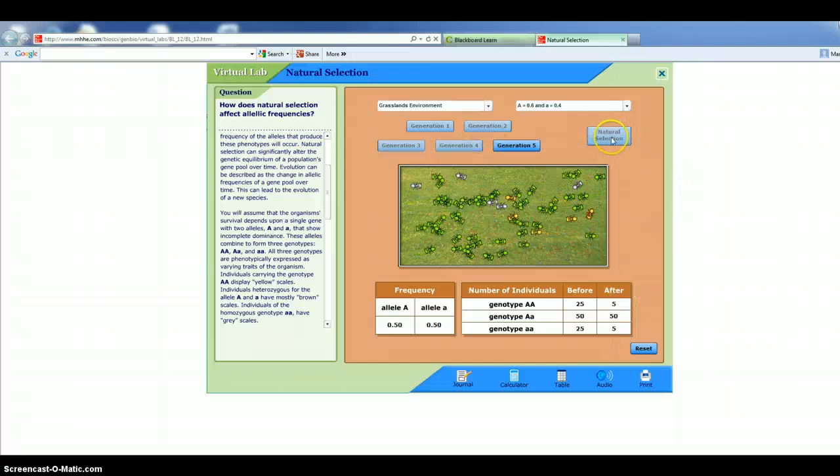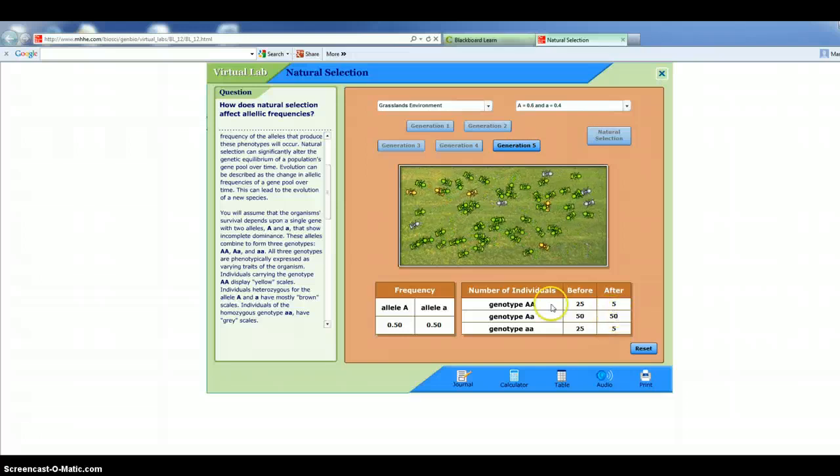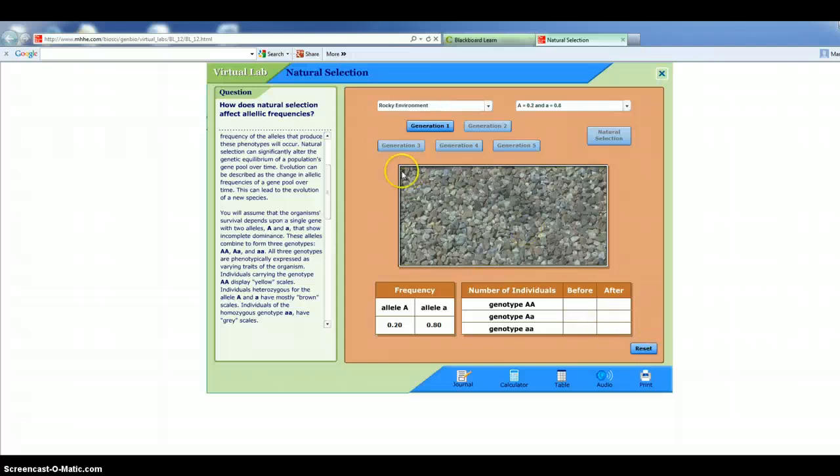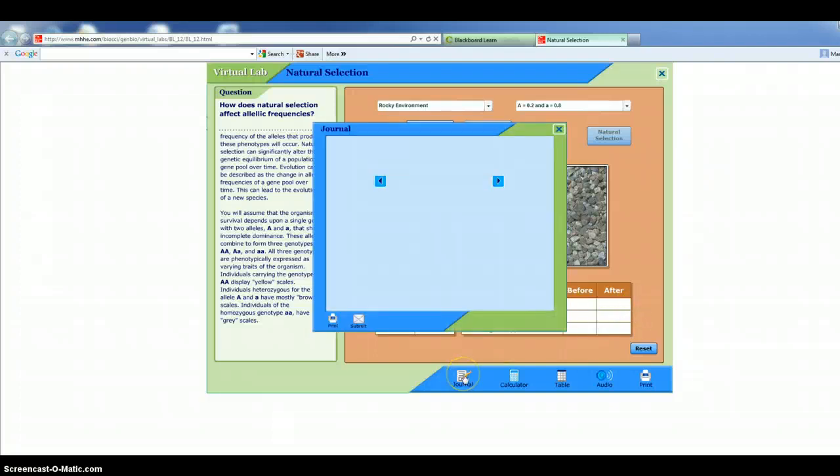Let's try it again. 5th generation. Still disappearing. And if we continue to go, we might even get the green ones, which are brown, that live in the green grass, which is brown, to reproduce, and this should increase. This number should start to increase if they're successfully reproducing. But if there's too many anteaters around, they'll all decline eventually, I suppose. Reset, start over. You can fill out the table, write down the results, go to the journal.